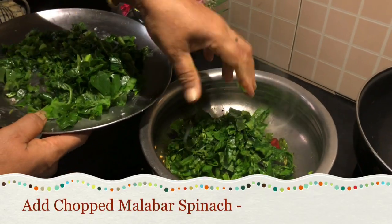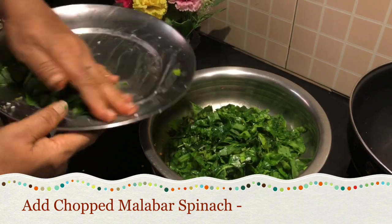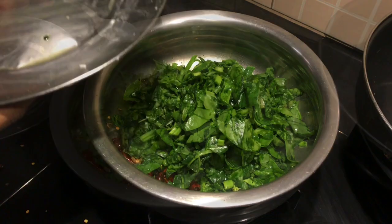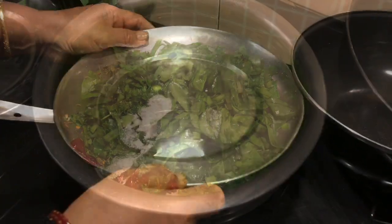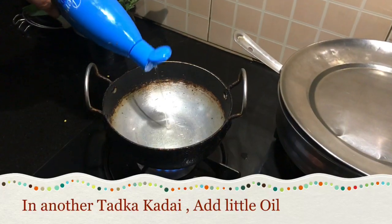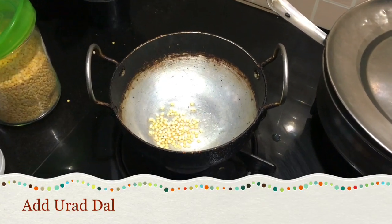Now you can add chopped Malabar spinach. It is very good for health. It is very high in vitamin A, iron and so many macronutrients. Add a teaspoon of salt and close the lid and add a little water so that it doesn't burn and keep it aside.